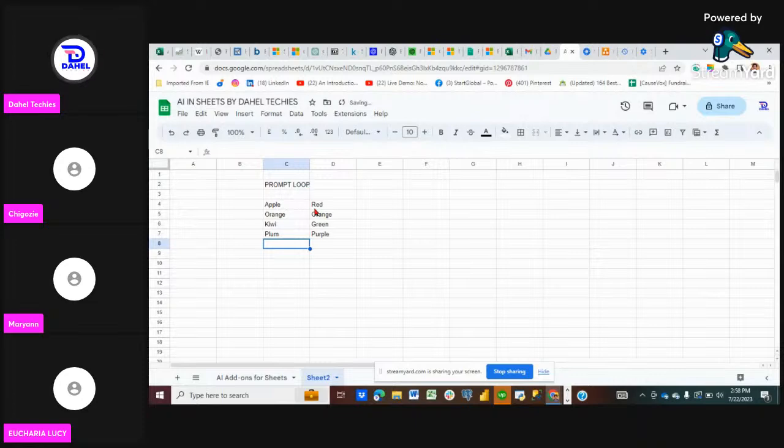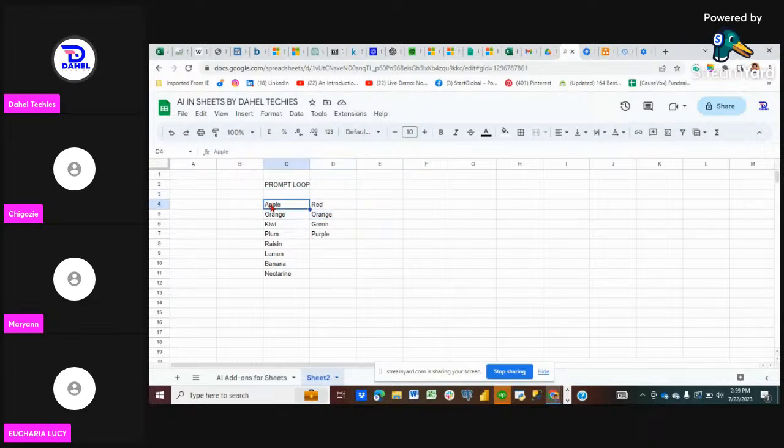Our other fruit names are raisin, lemon, banana, and then nectarine. So this is what we have. Let me bold this.